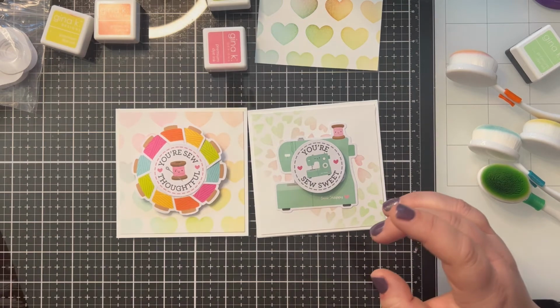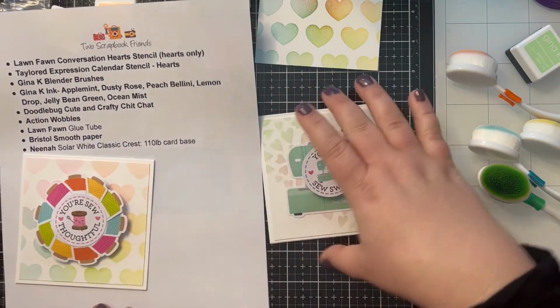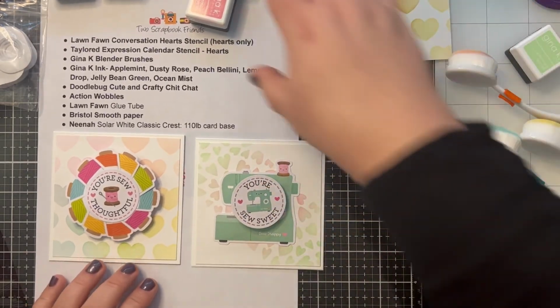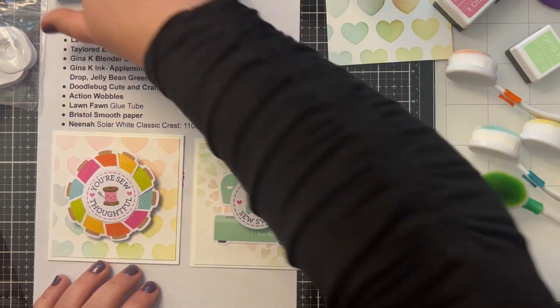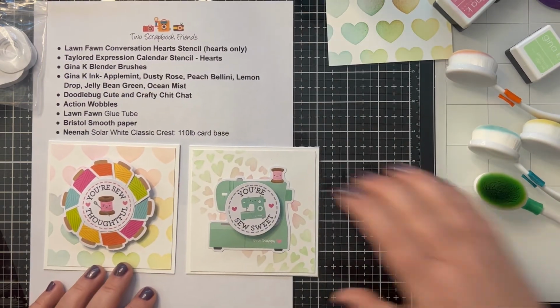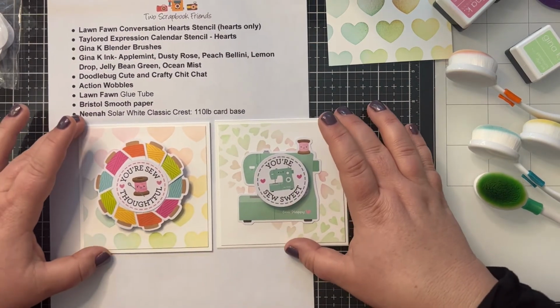I hope this project has given you some ideas to be able to use interactive elements like the action wobbles on your cards, as well as how to start to build out an ink collection with the Gina K inks so you can see how they blend in action, and hopefully that gives you some ideas of how to use those.